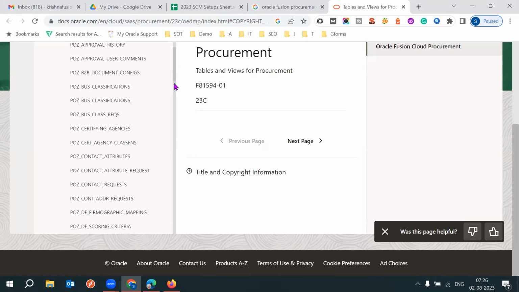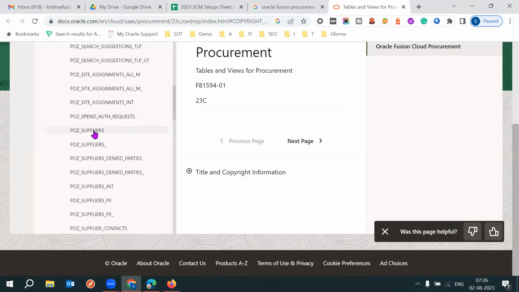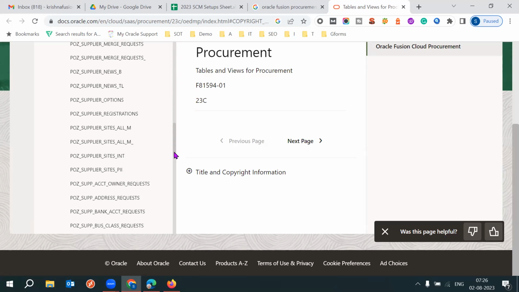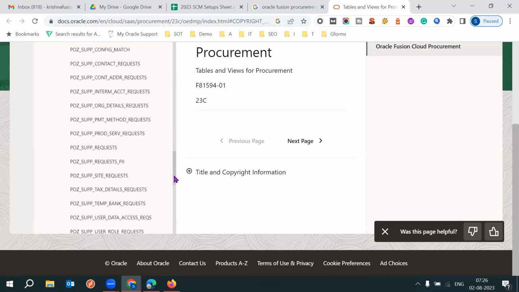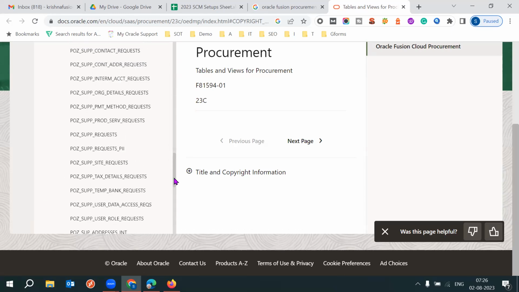The main tables are, you see here, this is a main table, POZ suppliers. In this table, supplier information is stored. POZ suppliers and POZ supplier sites should be there.